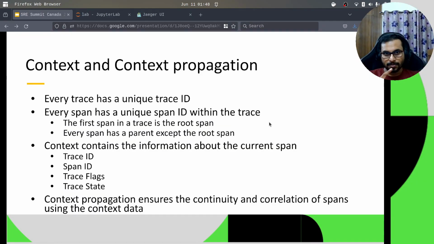The context essentially gives you a trace ID and span ID, and when, let us say, a request passes from one microservice to another, it also carries this context of trace ID and span ID. Now the second, let's say a microservice passes this context information to the second microservice, which it calls. At that point, the second microservice realizes that this request is part of an already existing trace, and there is a parent span already. Now the second service instruments its part of the request and creates another span which will be a child of this particular span, and that is how the context propagates to all different microservices and creates this whole chain.